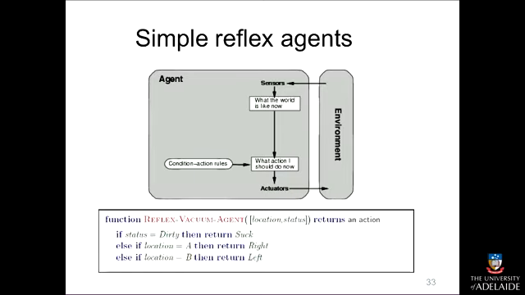Okay, so here is an implementation of a simple reflex agent. We have the environment, the sensors give to the agent some knowledge about the environment, tells it what the world is like now, and it has this set of condition action rules. What am I seeing? What should I do? And that tells it what action it should do now, and it has its actuators. So here's a return to that very simple reflex vacuum agent.